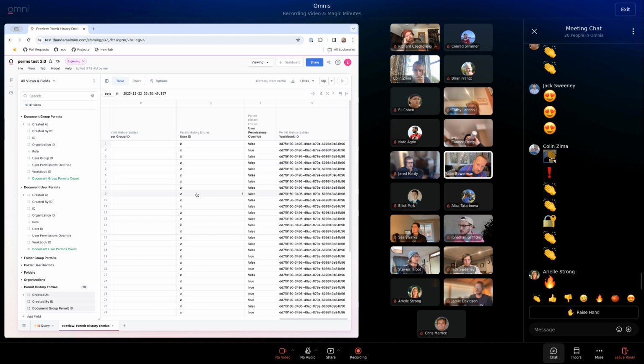The problem with the history table is it's expressing all the possibilities in all these tables at a per-table level. It's really easy to understand. Like, this connects a document to a group, so there's a group user group ID, and then the document is workbook ID, and then their role and permissions are writer in there. That's it.